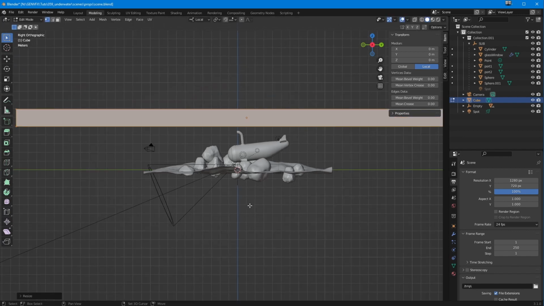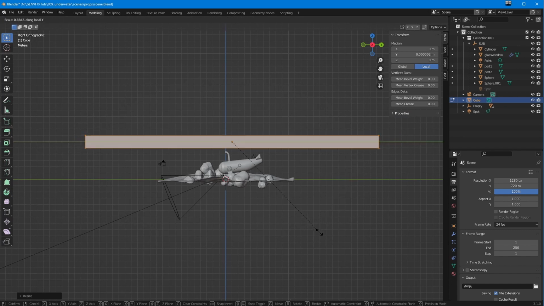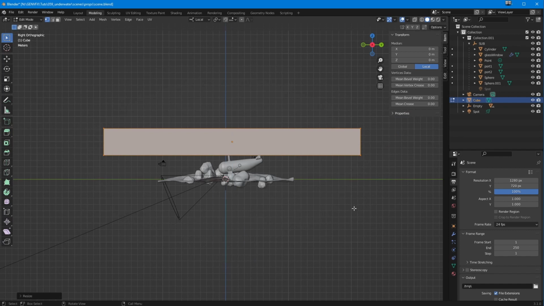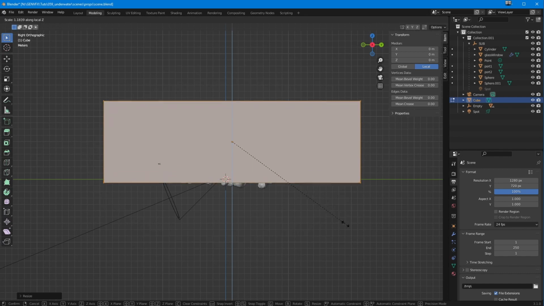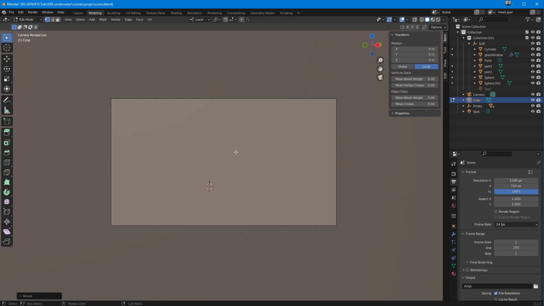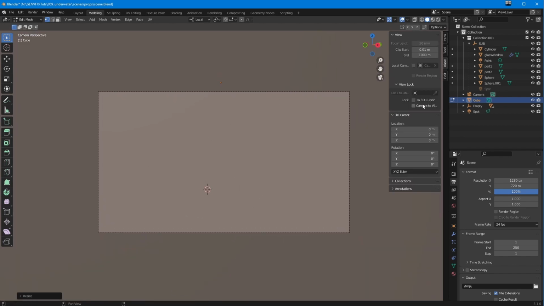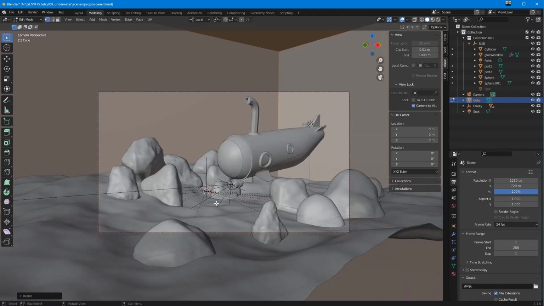There we go. That's quite big actually. Let's go S Y and bring that in a little. There we go. And let's go S Z and scale this down to there. Okay, so if I go back to our camera view, you can see we're now looking at the outside of our box. If I go to View and adjust the camera, if I go in, there we go. The camera is now inside the box, so we can see our environment.